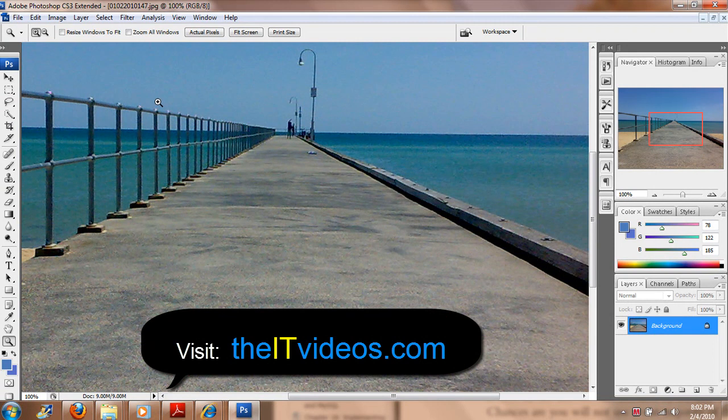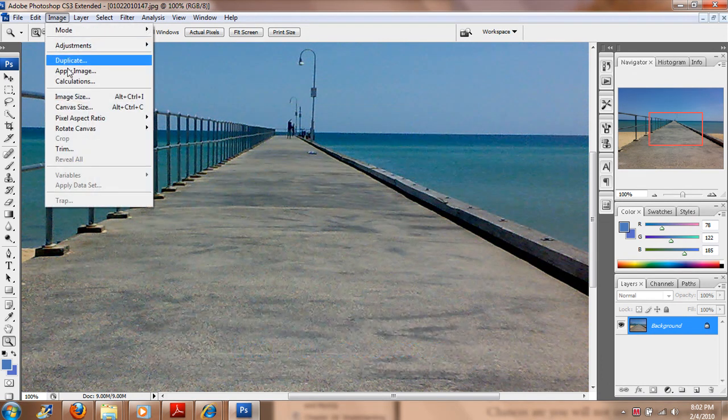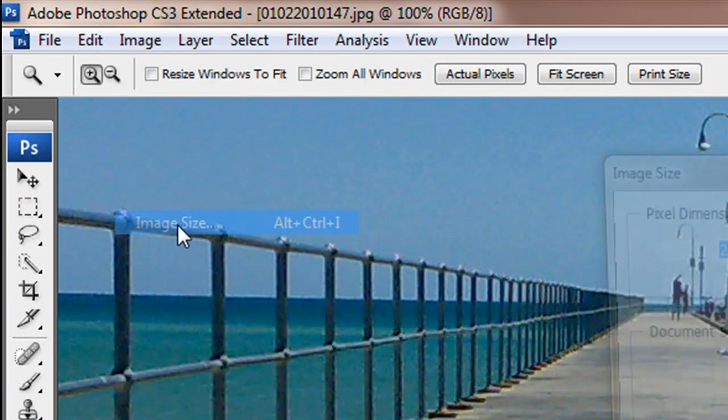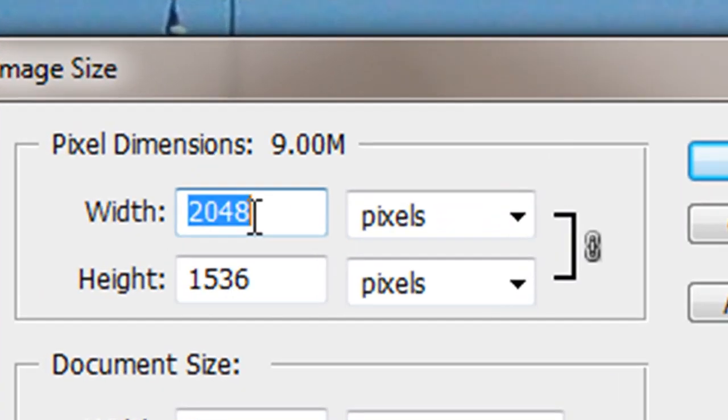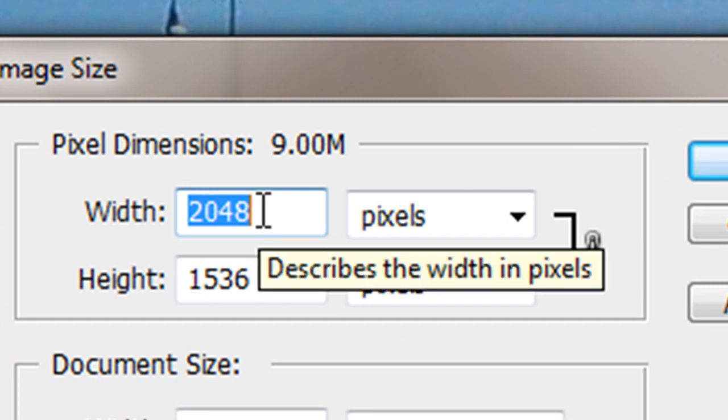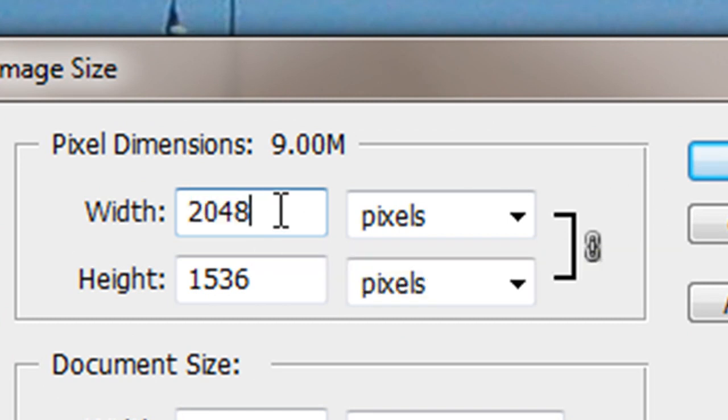Now the purpose of this video is to reduce the size of this image. Okay, we are going to go to the image menu here. We'll go to image size, and by default it is in pixels. Now you can reduce the pixel, you can increase the pixel right here, but what if you want to reduce the image to 40% of what it is right now, or let's say 50%?